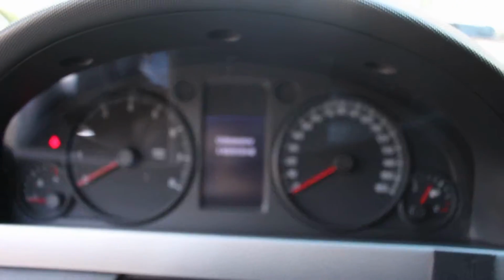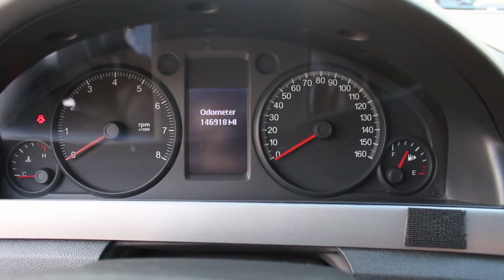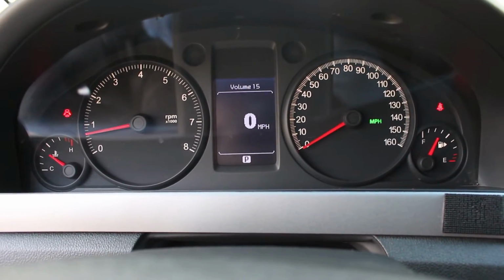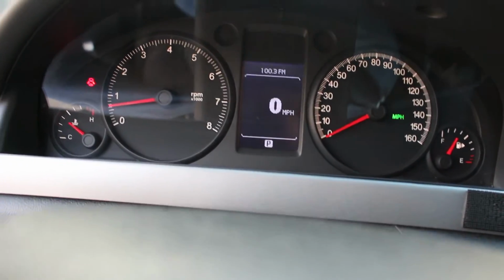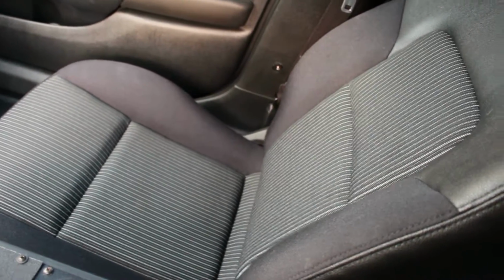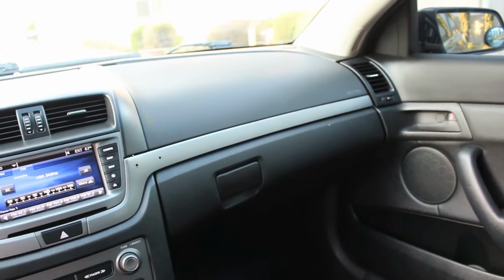146,000 miles. We're going to 147. Let's go ahead and fire her up. Pressure lights are off. You only see the seatbelt blinking and the door icon right here on the left. Once again, all mechanical repairs have been done. All PM services have been done. Let me clean this up here for you guys. Passenger side seat appears to be in new condition. Driver's side seat is in nice shape as well. Whoever was assigned to this vehicle did an amazing job staying on top of it, let me tell you.